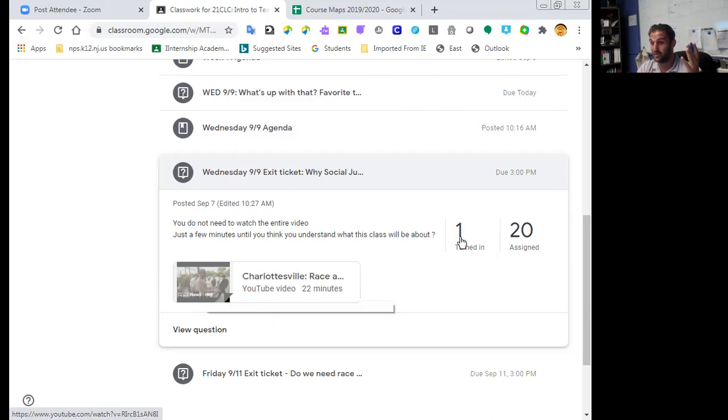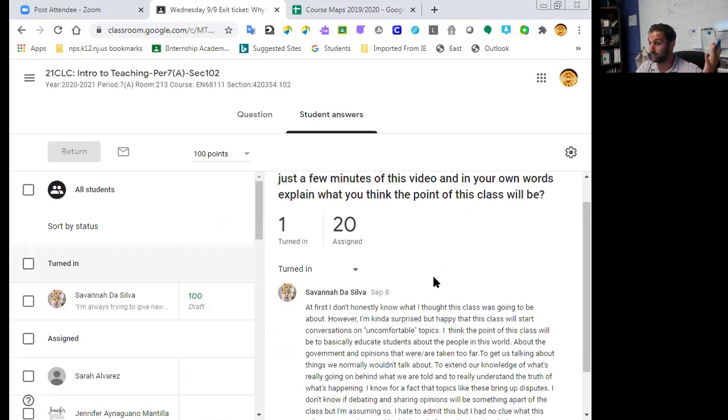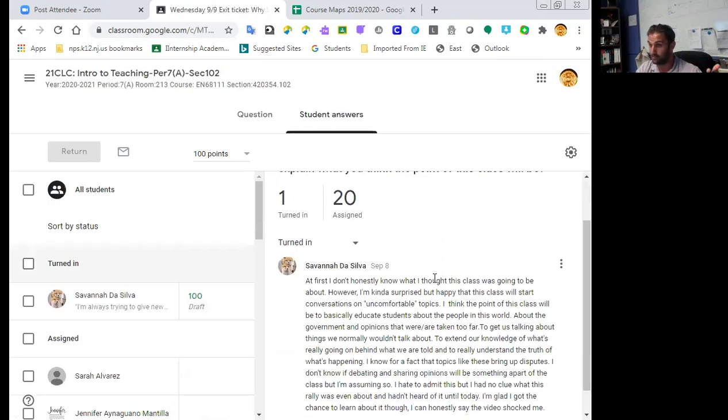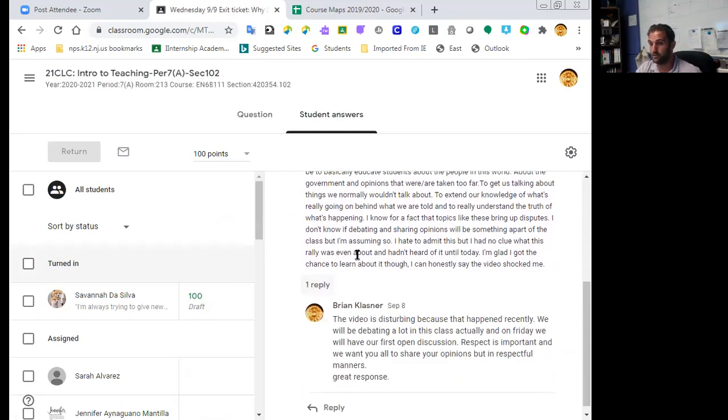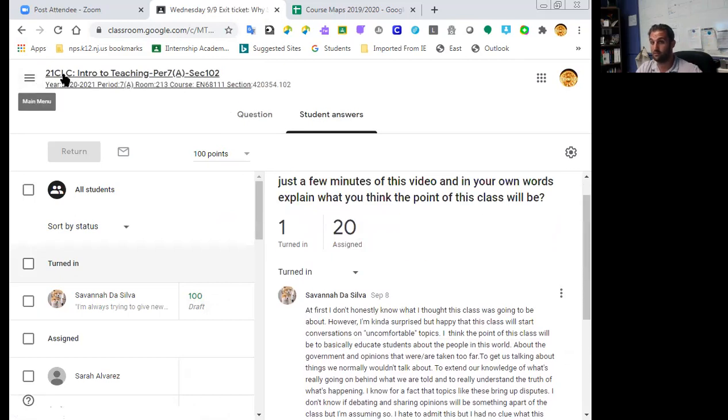As you can see, one student actually already turned it in, Savannah. I put the exit ticket there because I'm going to have her now answer other people's responses, and that's how I'll use attendance. But I've already answered her, and the students like that we can give immediate feedback just like that, and you can actually start answering and grading as the students are plugging in for your exit ticket. Also, these are all just suggestions.